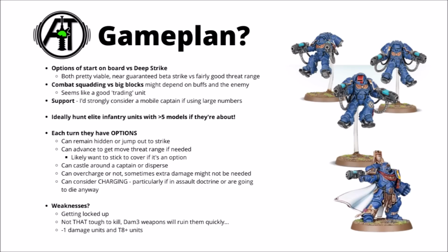5 because you don't have to care quite so much about coherency, plus a bit more protection against enemy blast weapons, or 6 because you've got the option to combat squad then if you want to. For support, I think in general, if you're wanting to run a decent number of them, they seem like the ideal unit to have clustered around a captain. Probably a jump captain with some sort of melee threat to be a bit of a countercharge if the enemy tries to get in close and personal with them.